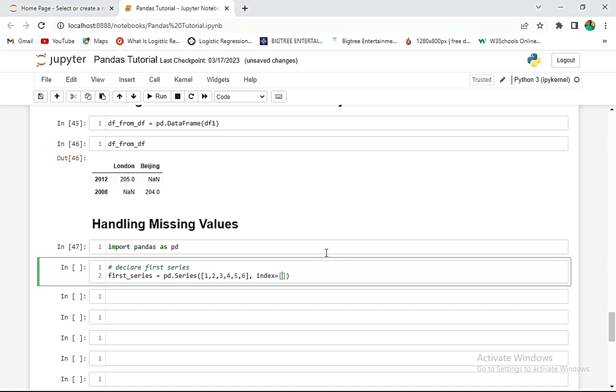If you don't customize this, Python will automatically give you numerical labels. In this case I want to customize, and you can customize it to whatever name you want. So A, B, C, D, E, F. Your index labels must correspond with the data you are having.